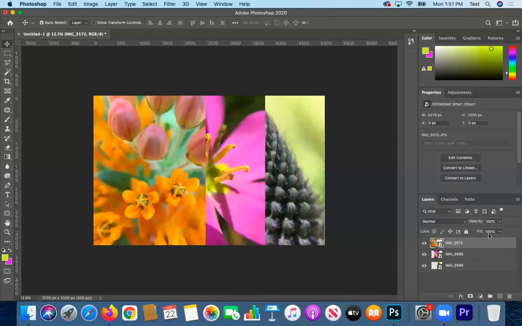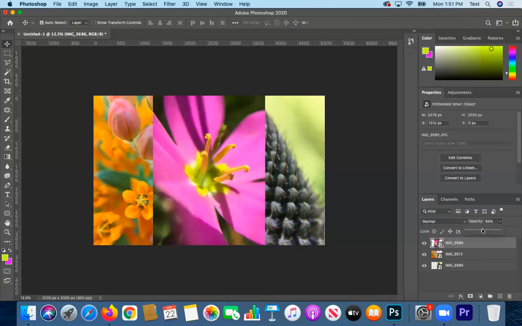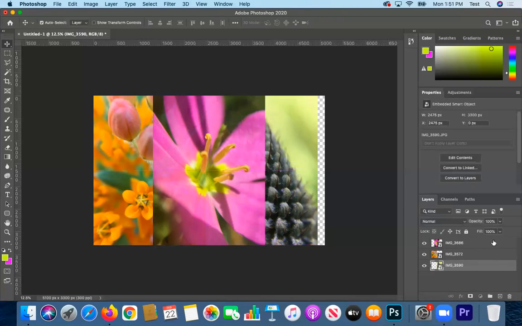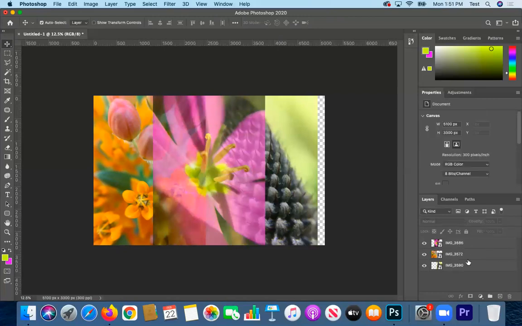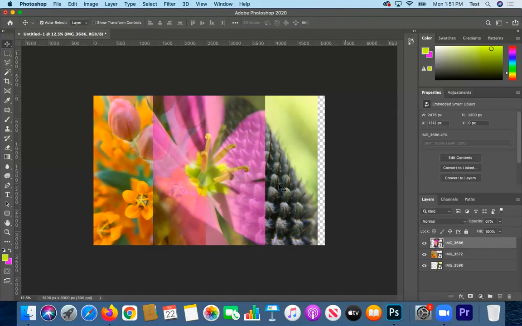Another thing I can do with my layer tab, depending on which layer is selected, that's the one I'm working with, I can change the opacity of that layer. And there's something else interesting here: I can create an adjustment layer, which I'll get into a little bit later. Let me get into how to manipulate some of these images first before we jump into other types of layers. So that's the way I can place my images directly into my composition.